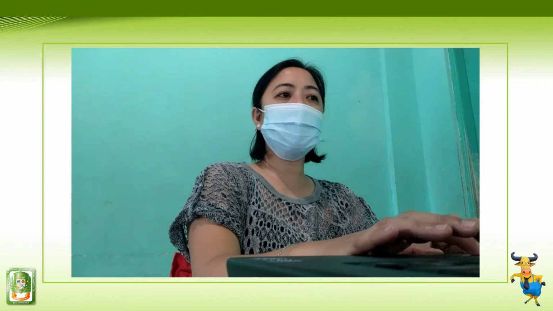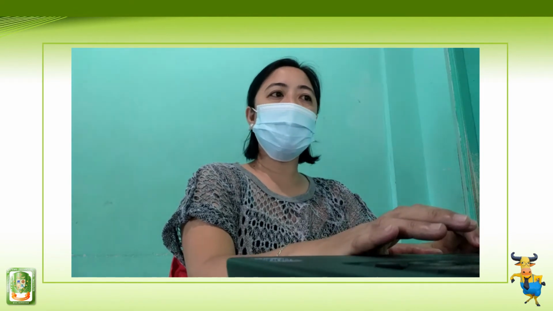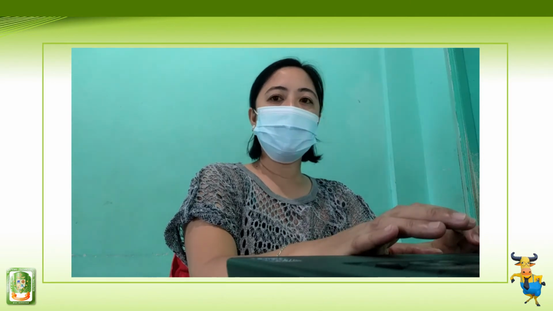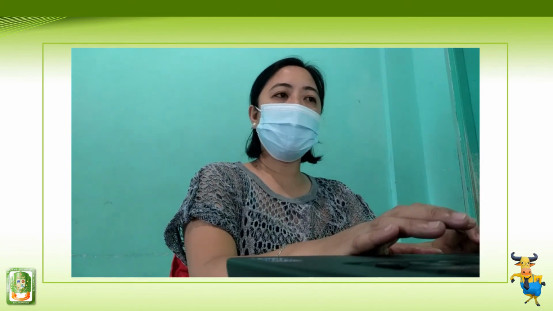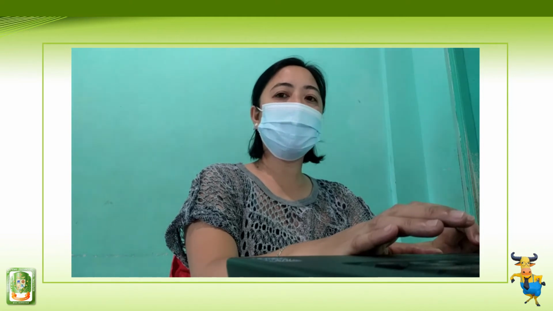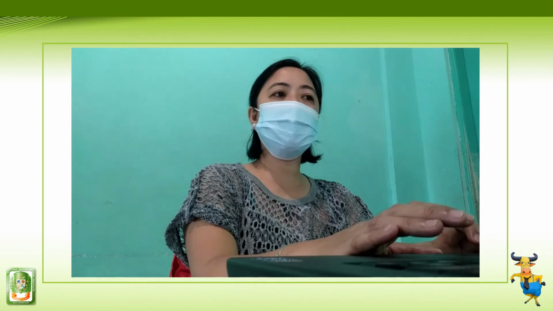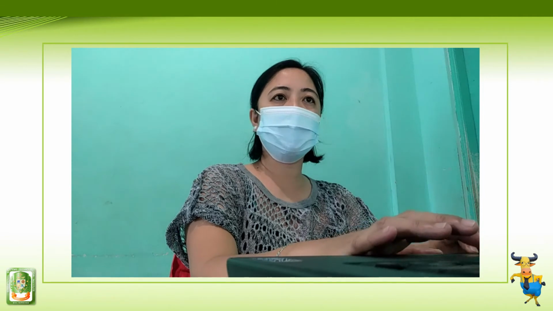Treat an infected wound by, number 1, keeping the area clean. Number 2, soaking it in warm water or applying a warm pack over it. Number 3, elevating the infected part. Number 4, applying antibiotic ointment on the infected part. Number 5, changing the dressing daily. And number 6, seeking medical help if the infection persists or becomes worse.